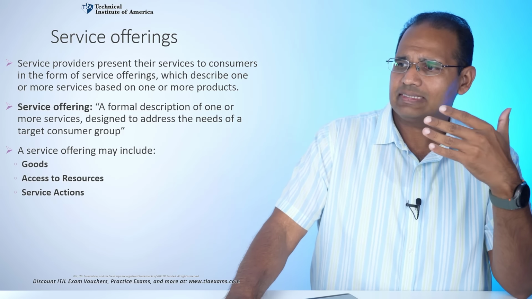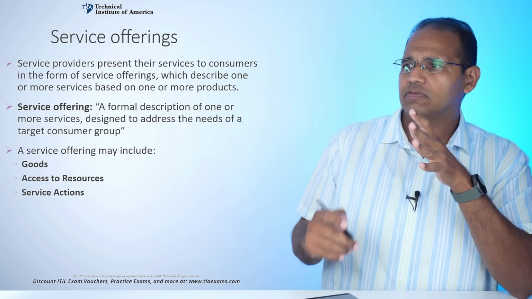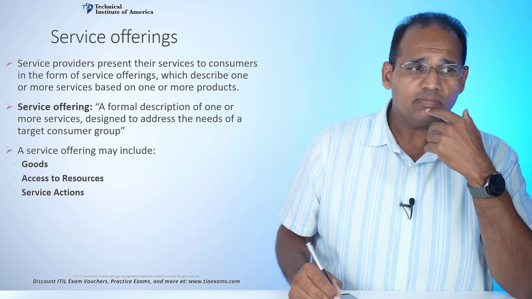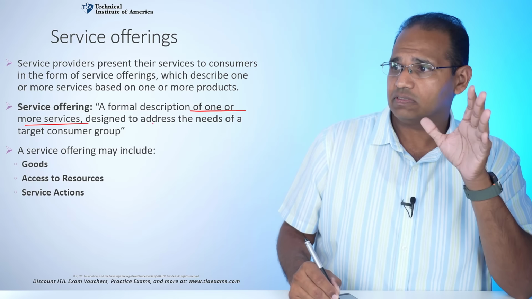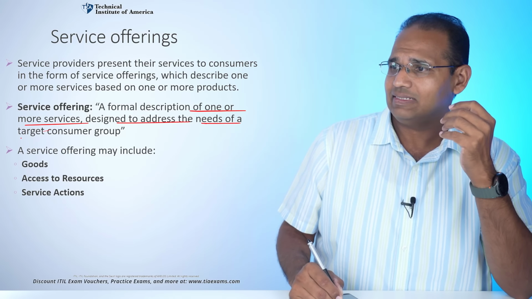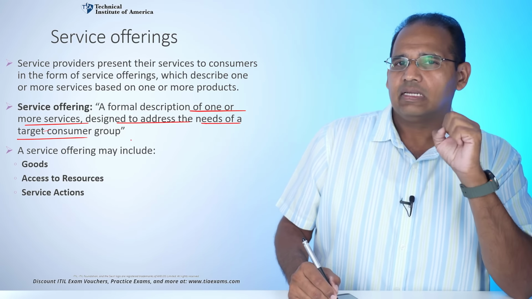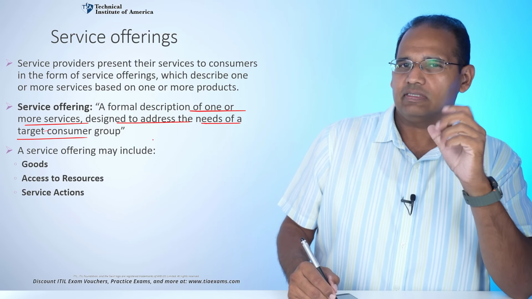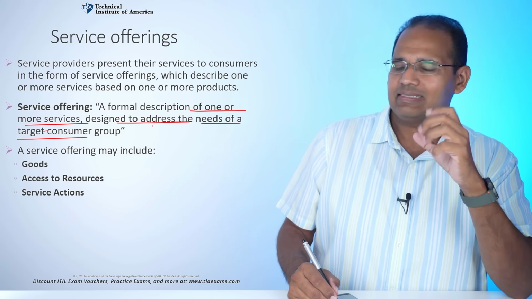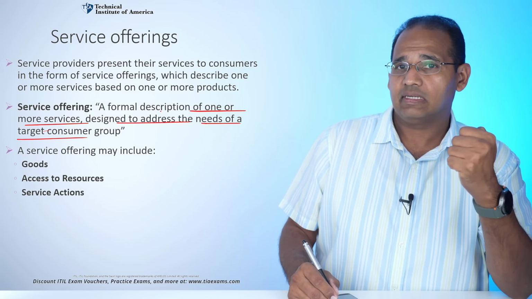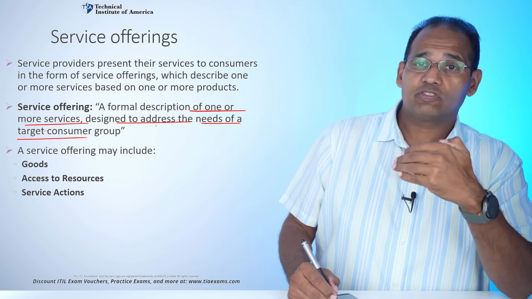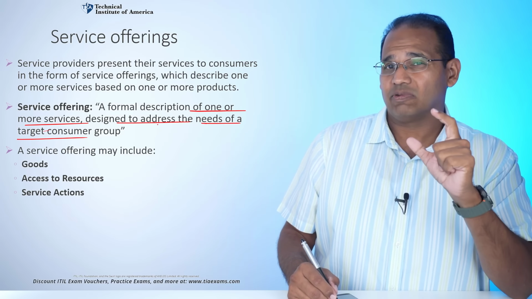First of all, understand that a service offering is nothing more than a formal description of one or more of these services designed to address the needs of a targeted consumer group. A major service offering like efficient communication is going to bundle many things together. All right, it's one or more services. It could be all of the services you're offering, or it could just be a sum of the services.